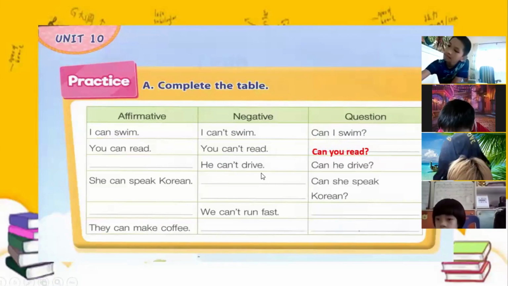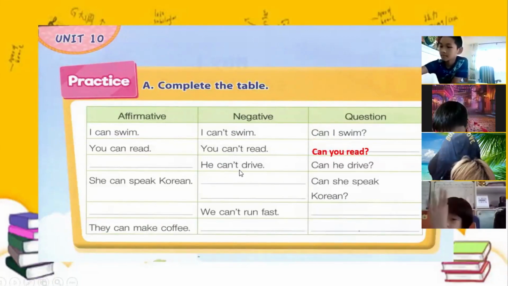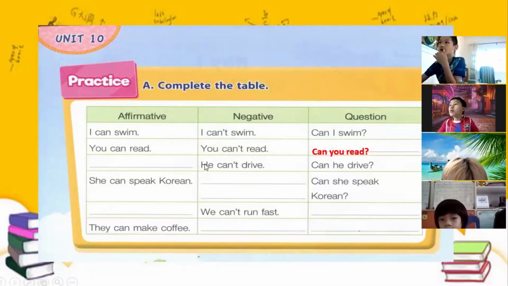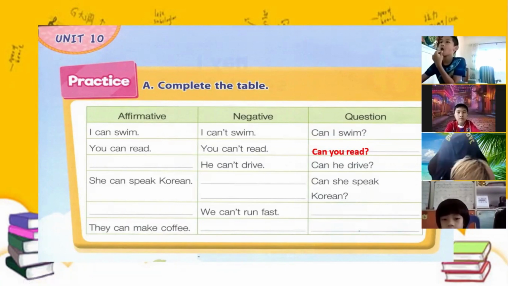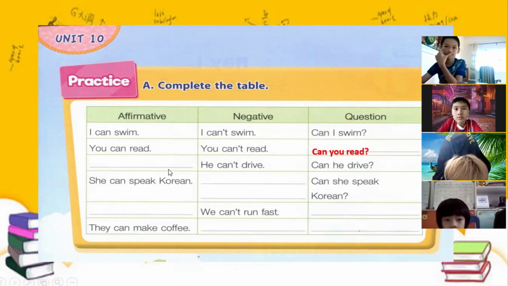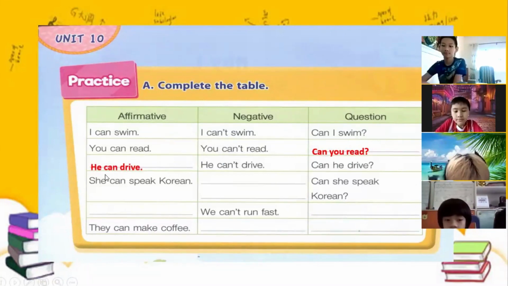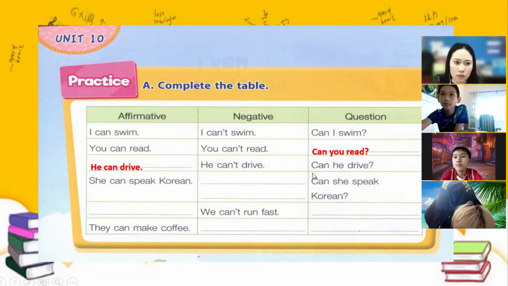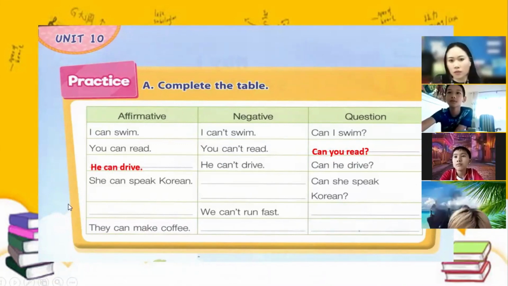Okay, similarly, we have another sentence. He can't drive. So as you can see here, he can't drive. So that's a negative sentence. So if you would like to make it affirmative, what will be the sentence? Can anyone tell me? Students? Positive sentence. He can drive. Very good. He can drive. So drive is the main verb. Before the main verb, we use can. He can drive. Now, if you'd like to make a question, can will come at the start of the sentence, before the subject. Can he drive?